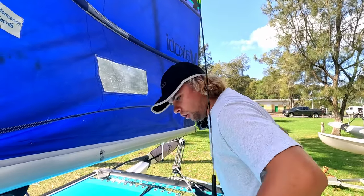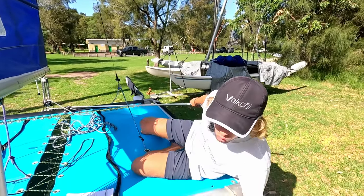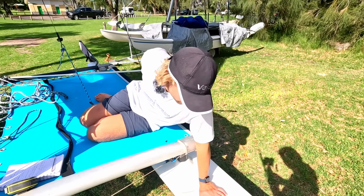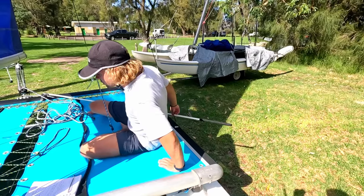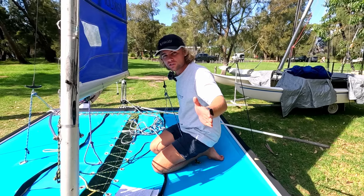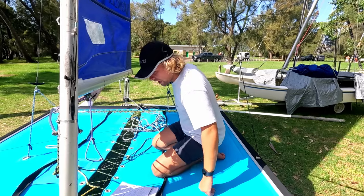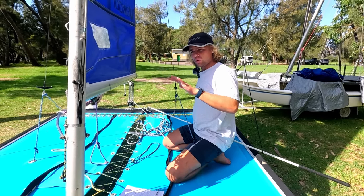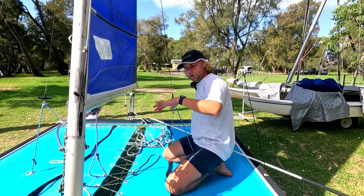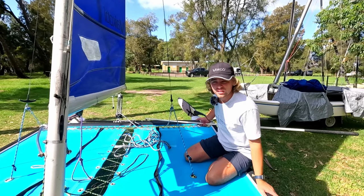That light air stuff — I'm sitting all the way up here, one hand on the hull, then slowly shifting myself back. It's super light; I might even be sitting near the mast. And my eyes are on the telltales, just steering as high as I can and keeping the boat moving. That's all it is. Weight-wise you want to keep the boat flat. Once it picks up a little bit more I might shift back, move out onto the hull a little bit more and onto the sidebar.